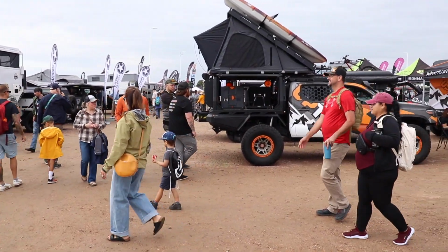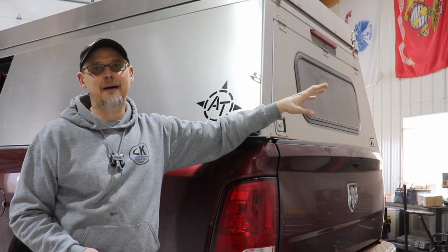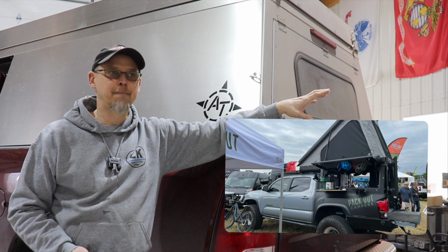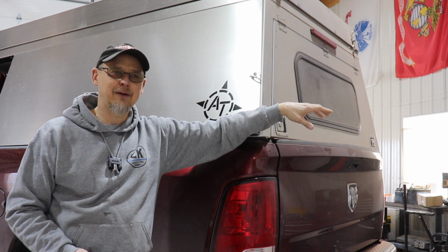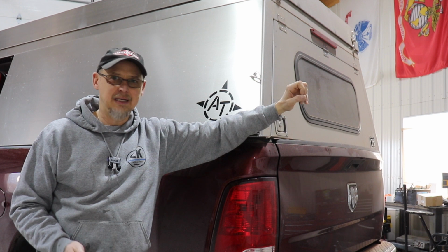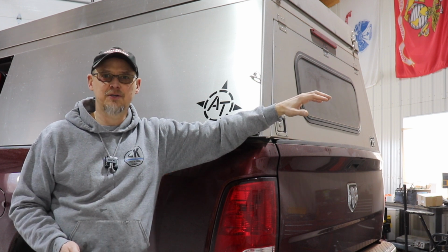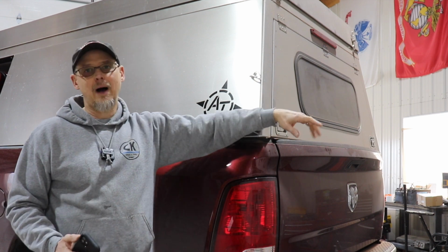And I have to say, after looking at them, I was not disappointed in pretty much any topper that we looked at. There were some really cool, innovative platforms out there, but not something that Kosh and I wanted to get into. A lot of the platforms that are on the back of trucks like this, called toppers, are just a thin aluminum, meaning there's no insulation in them at all. Also, a lot of them are simply just a clamshell style. So both of those two immediately got off of our radar because we didn't want something like that.